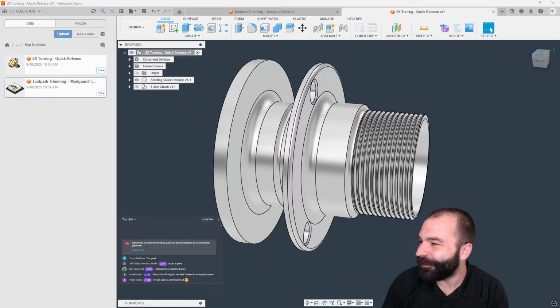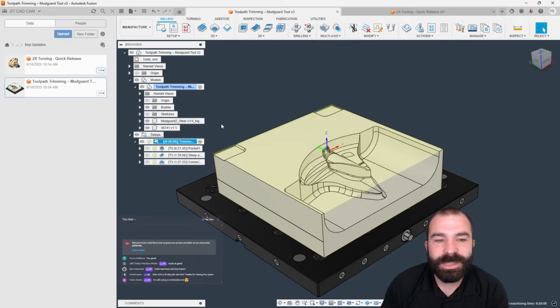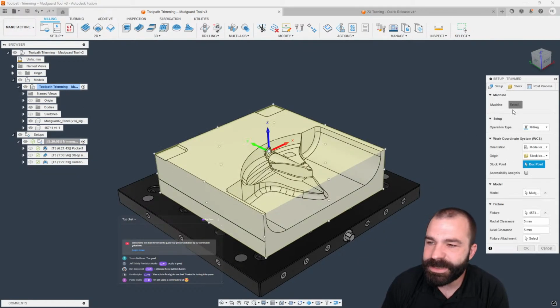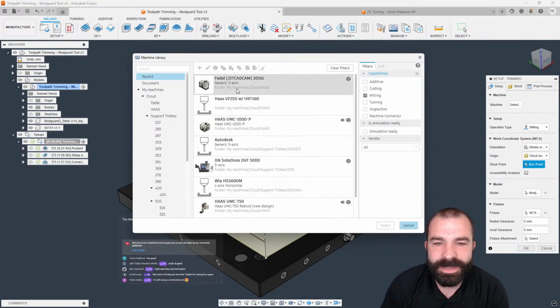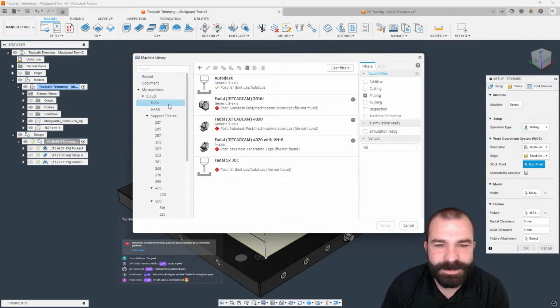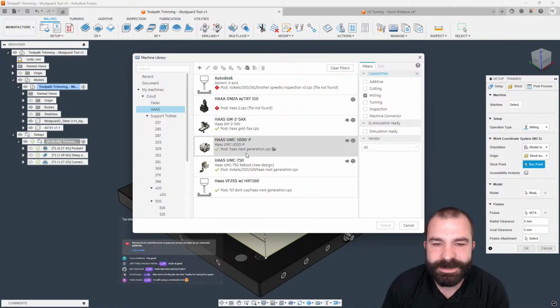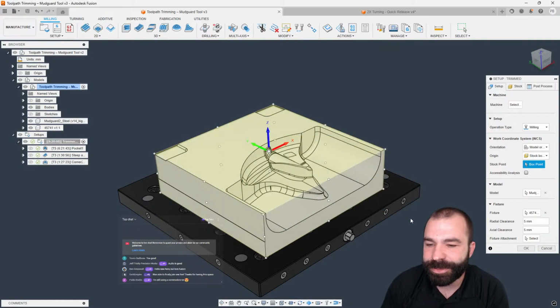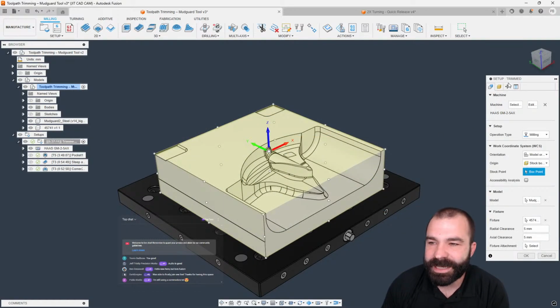But jumping a little further down on my list, we do now have machine management. So again, if I go back to this mold here that we have, and I was to select the machine. Now in this case, I'm going to go ahead and grab something that is very basic. It's really not going to matter what machine I use, but I do want to grab something with a post processor just so we don't get a bunch of warnings and problems. We're going to go ahead and throw this on the big old gantry machine. Why not? So we'll give this a few seconds to populate.